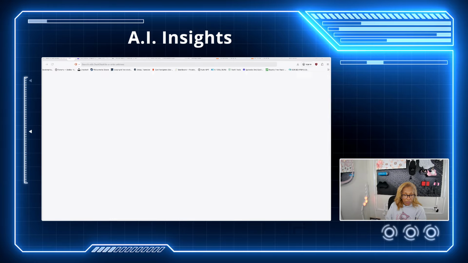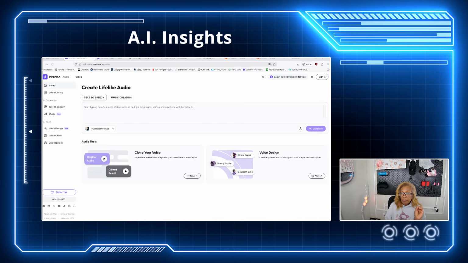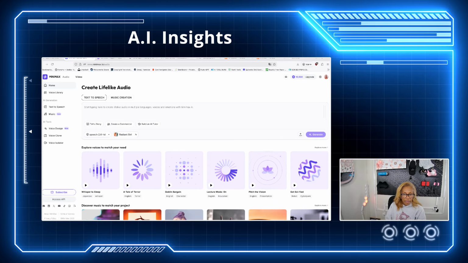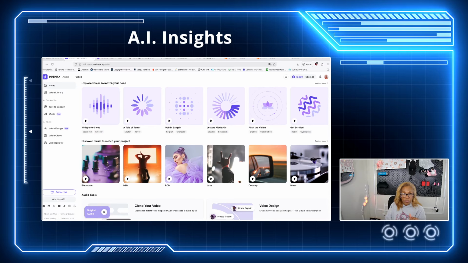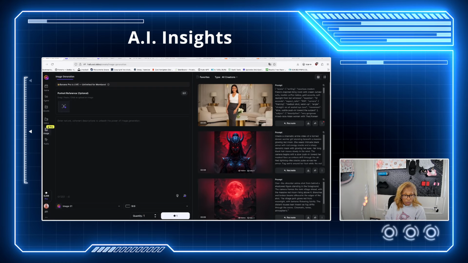And then the audio, which is the Minimax, okay? I definitely have to play with that. I got 10,000 credits, so I definitely need to do that. But you can do different things with this actual AI tool. And of course, it has the Nano Banana Pro Live.